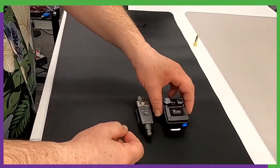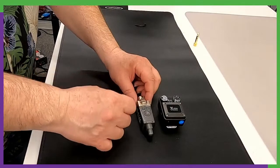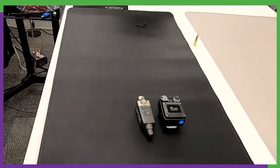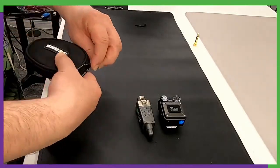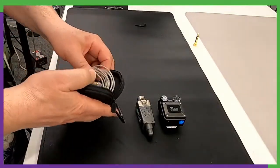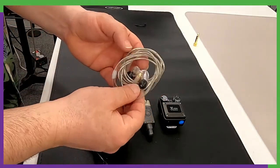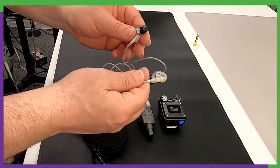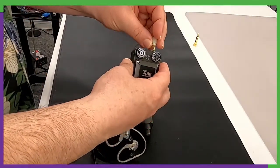So if you are looking for something a little bit more rugged, really well done. You do need to buy your in-ears separately with their products. Their products are, technically speaking, a little more expensive. So to make that possible, I use the Shure SE215s. Now, if I was a musician, maybe I'd have like the 350, a higher end pair. But I do this. So I just need good quality in-ear monitors, which are going to work well with the Xvive. And that's exactly what I get when I buy this.